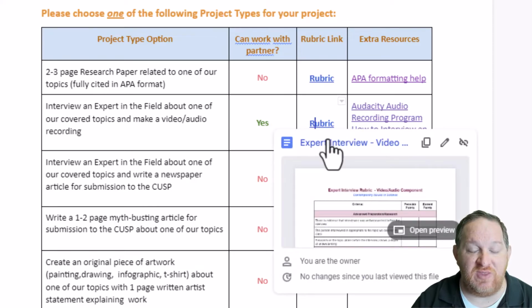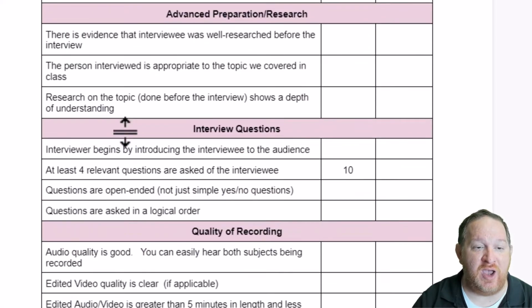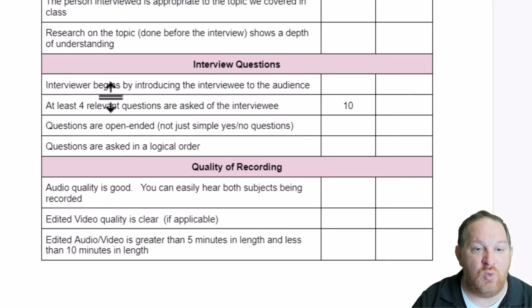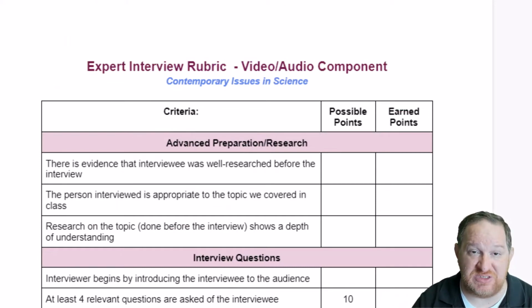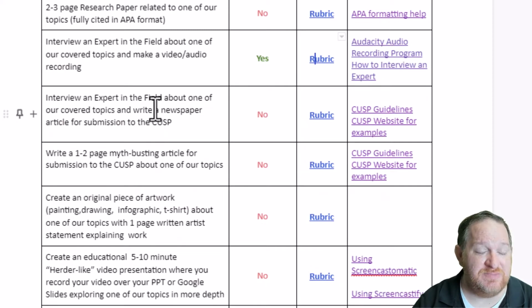Here's the rubric for that. This is an expert interview, right? You're going to do some research, make sure your interviewee is appropriate for this topic. Then we want you to ask them some questions. We want you to record this. And we really want this to be in really good quality, okay? So this is going to be an audio recording that you're going to post. I'm going to continue to fill in point values and all of that as I get a little further into this, but I wanted to introduce you to this.